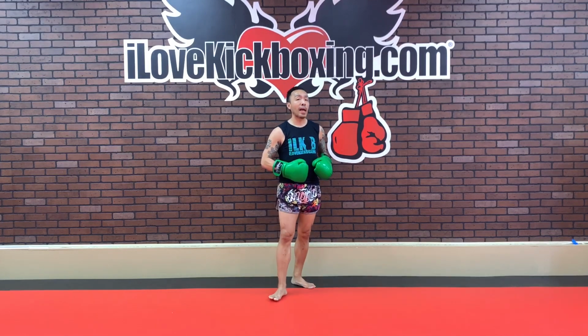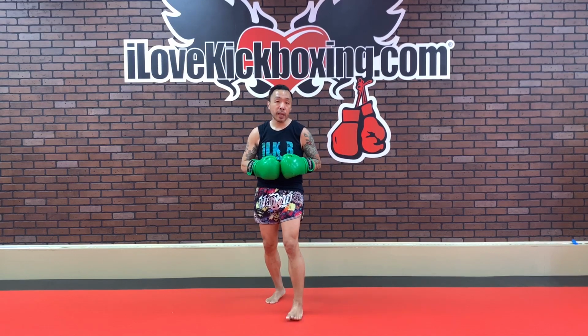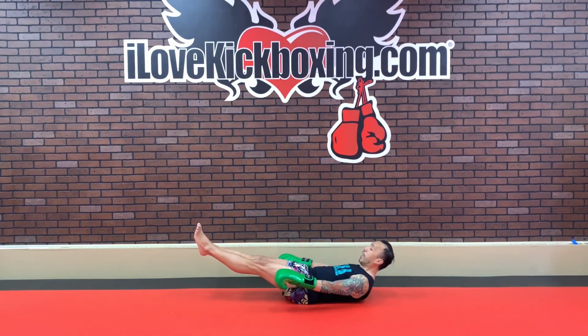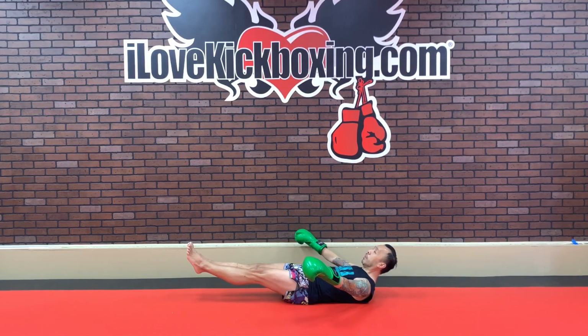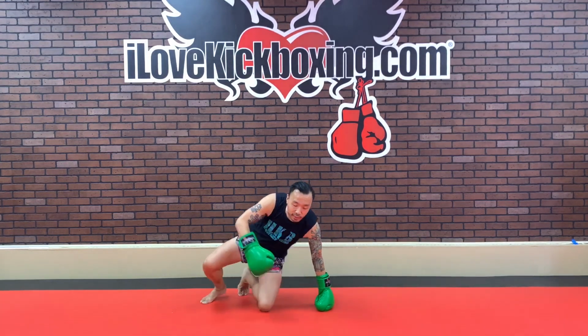You guys are gonna all drop it down with me, I hope, into your hollow hold. In 3, 2, and 1, hollow hold. Again, I like to sometimes even challenge myself by having my hands out to the sides to really make that hollow hold work. Again, you can sometimes even do this at home. See how long you can hold the hollow hold. Just kind of test yourself.